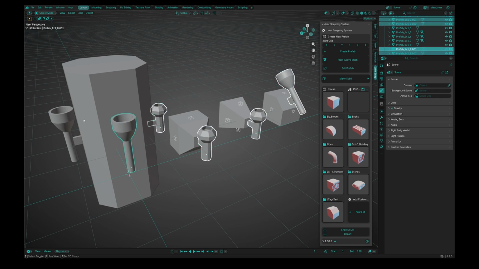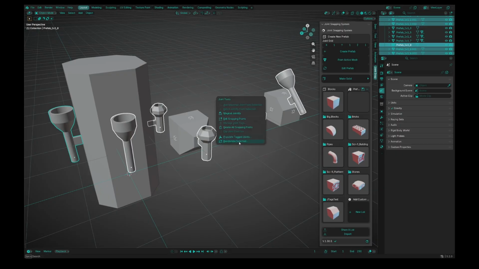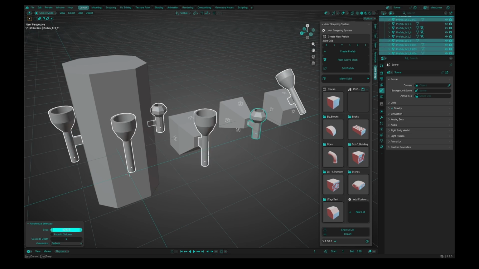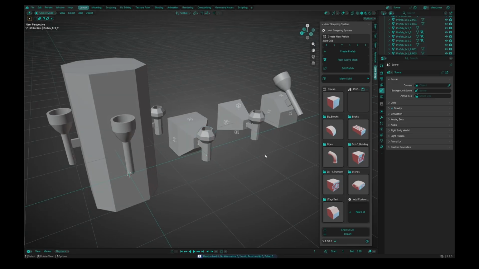And you can select these. Shift+J, if you're not happy with the randomization, you can use Randomize Selected. Rebuild children doesn't matter. You do randomize, and it randomizes them again. And down here in the last used operation box, you can change the seed. And you can see how they all randomize. And the performance doesn't change, even though the Cascade Depth was set to 10. So, yeah, this is really cool.